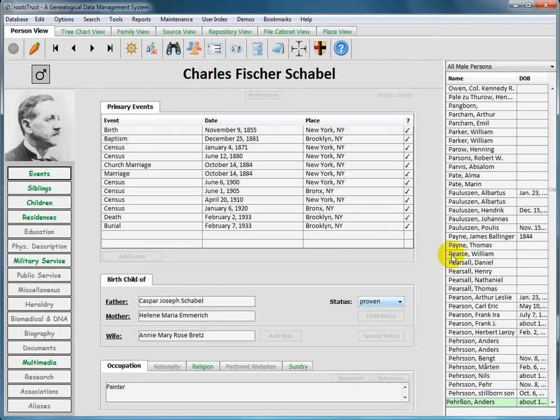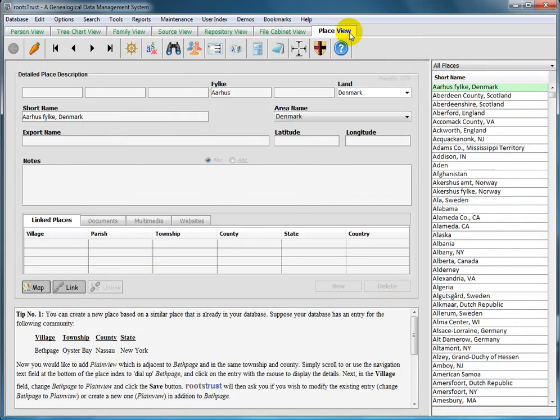Now let's go back to the place view. The first entry in the place index has been pre-selected and its corresponding fields have been populated on the form to the left. The detailed place description panel up here has 6 text boxes for describing the hierarchy of a place's administrative divisions.